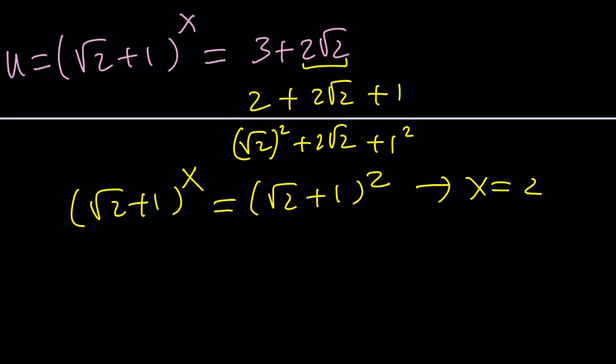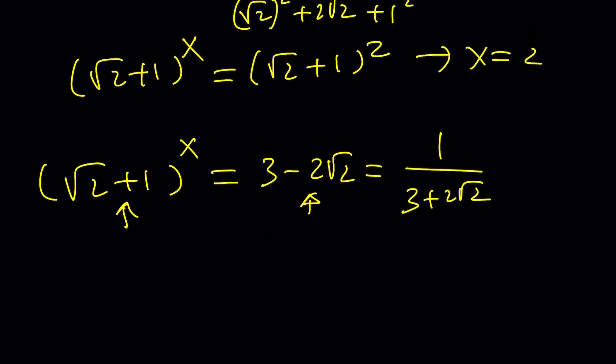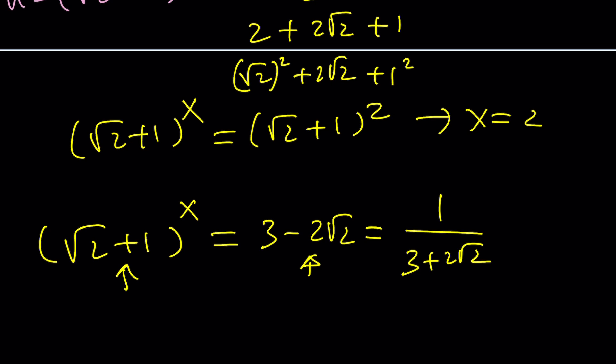But how do you solve the other one? Well, easy. It is just the reciprocal, isn't it? Because the square of the reciprocal is the reciprocal of the square. Something like that. So we can now write it as 1 over 3 plus 2 root 2. Because if the norm is 1, when you square it, the norm is going to stay the same. That's actually the basis for solving Pell's equation. But that's a different story. I made a video about that. So go ahead and find out. And if somebody can share the link, I'll be very grateful because I'm lazy. So now, this is the 1 over root 2 plus 1 squared. And guess what? It's root 2 plus 1 to the power of negative 2. Uh-oh. That means X is equal to negative 2.